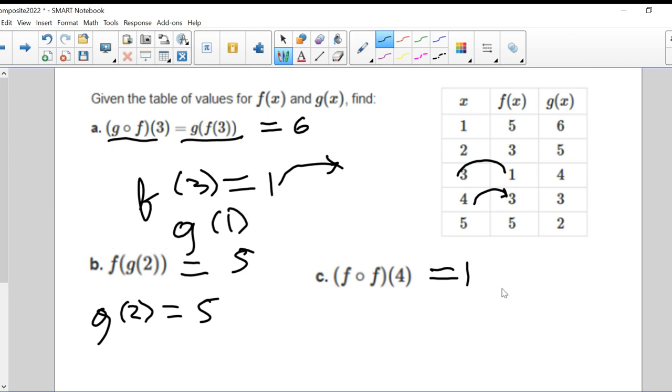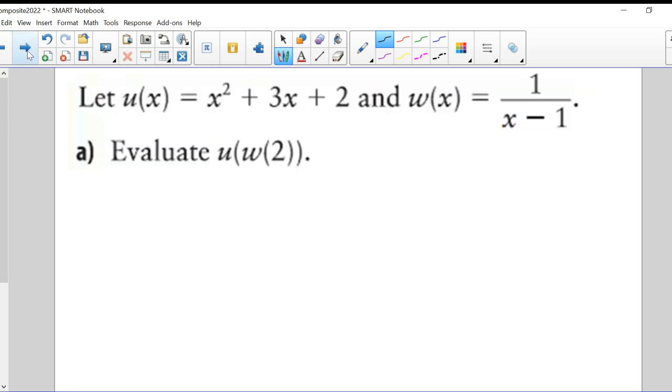Let me just take one arbitrary one and see if I can come up with something arbitrary now. Let's say the g of the f of 1. No, that's not a good one. Let's try something else. The g of the f of 4. I did that already. Or did I? All right, we'll just move on.